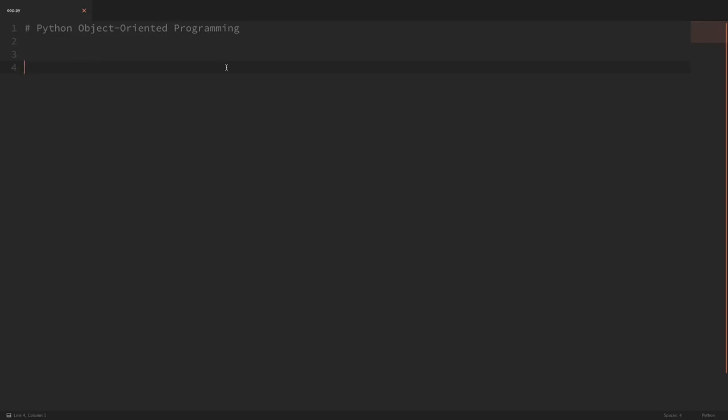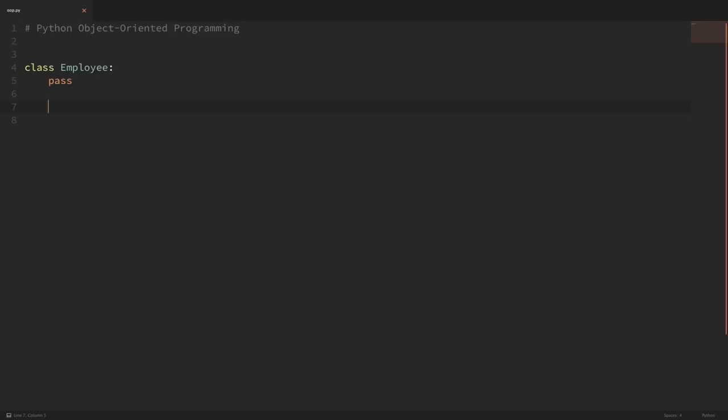So let's go ahead and create a simple employee class and see what that would look like. To create a class, it's just as easy as saying class Employee. Now I'm going to leave this empty for now, and if we just left it like this, then we get an error. So if you ever have a class or a function that you want to leave empty for the time being, then you can simply put in a pass statement and Python will know that you just want to skip that for now. So now we have a simple Employee class with no attributes or methods.